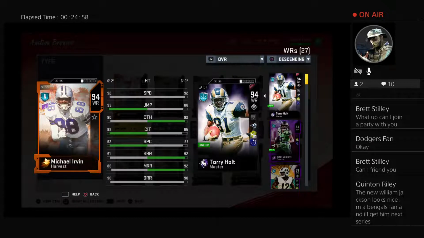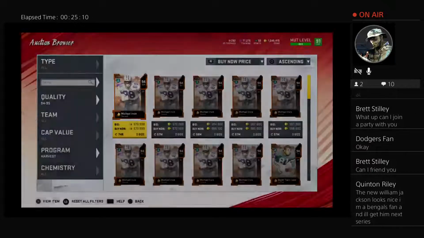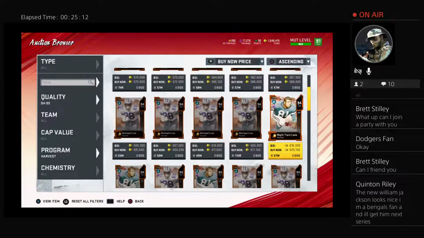But let's take a look at his stats compared to my 94 Holt. He's taller than Holt. He has better jump, way better catch in traffic. He actually looks really good. Really good. Could be the best wide receiver in the game.